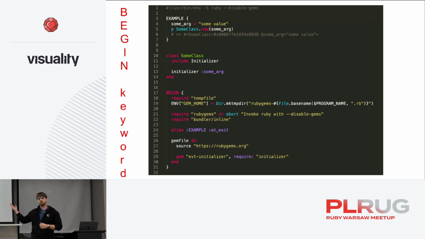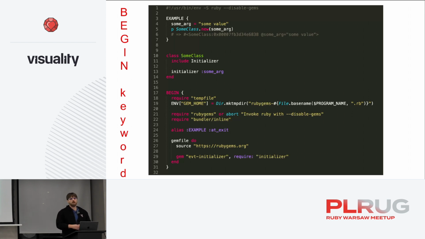It's a BEGIN block with all capital letters. It has been there from the very beginning of the Ruby language. It was mostly popular when Ruby was just a scripting language, even before Rails was invented, and it's still used by people who write scripts in Ruby.